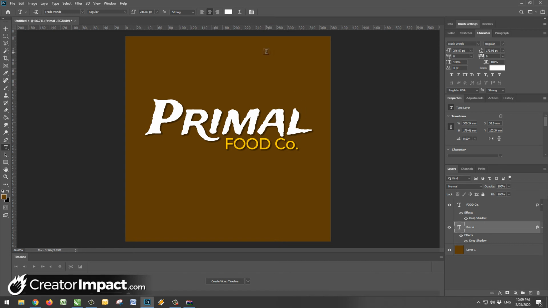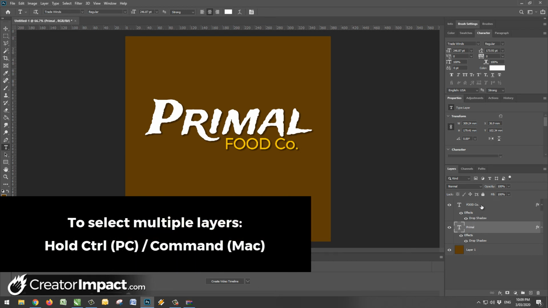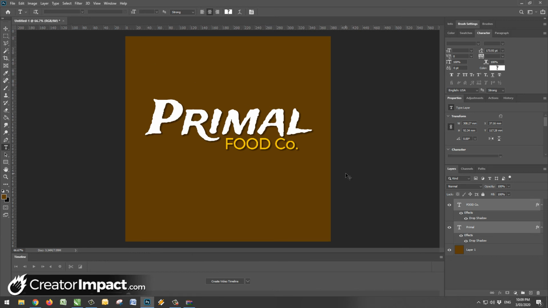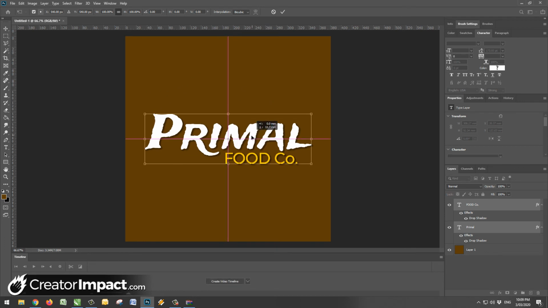One thing I've noticed though is that it's not vertically and horizontally centered. So what I'm going to do is highlight, Control click. So I've got this one selected here. Holding that Control, I'm going to select both layers. Hit Control T or go to Edit, Free Transform. And I'm just going to move this around. You see it sort of clicks into place when that little line is there. So it's going to click into place. I can see now that it's centered horizontally. I'm going to move it down, and you can see now we've got both lines. It's centered horizontally and vertically.